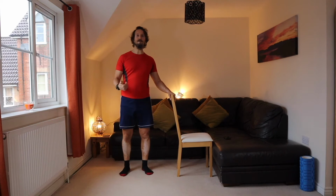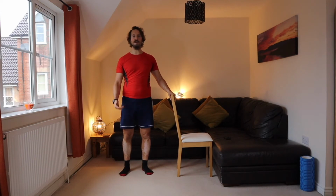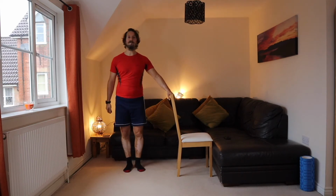So again, check your breathing, check how you feel, have a drink, have a rest, and let's get ready for the next exercise. So the next exercise is sit to stand. We have 10 repetitions now. We've increased from 6 to 8 to 10 now in our third week. So again, draw those feet behind your knees. Make sure you're sat at the front of the chair, hands on the thighs, and then we're going to stand nice and tall and then sit down safely and comfortably. Okay, let's go.